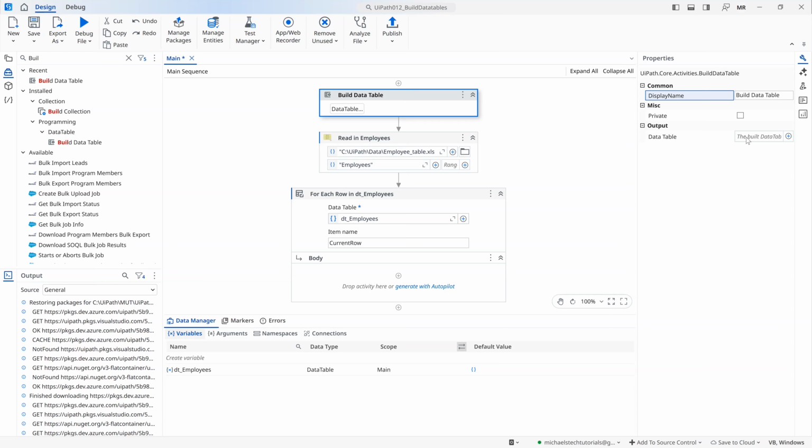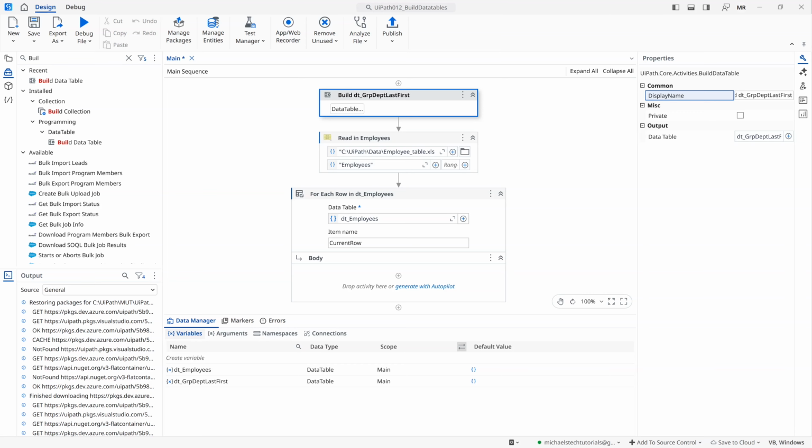So I'll come over to the output and I'll press Control K to create a data table variable and paste in the value DT_GRP_DEP_last_first for group, department, last name, first name. And I'll also put this up under the display name for build DT_group, department, last first.